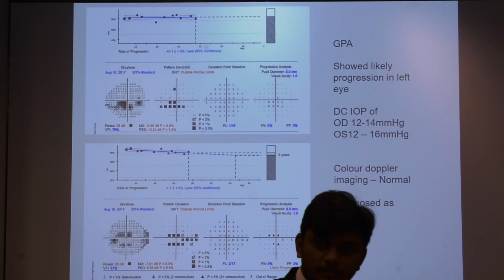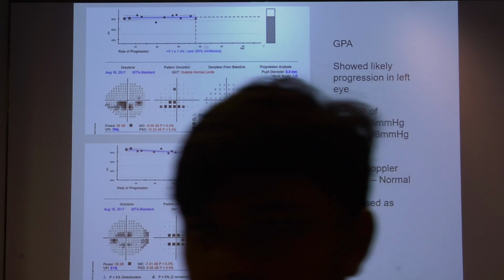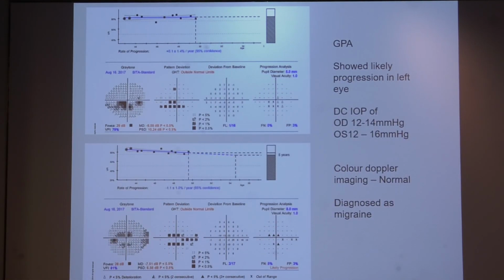In long-term follow-up, this patient did not progress in the right eye, while in the left eye there was likely progression in 3 or 4 points, as shown in the picture below. We can see shaded triangles quite near to fixation, which were not present in the initial visual fields. Just like in normal tension glaucomas, very typical close-to-fixation visual field defects are present. The intraocular pressure in the long term was found to be 12 to 14 and 12 to 16.